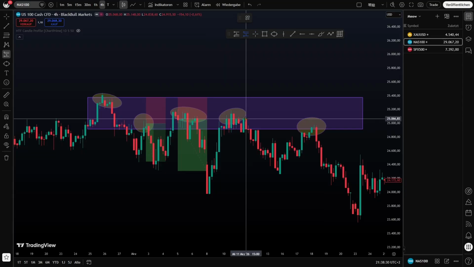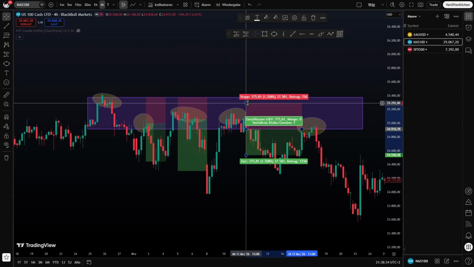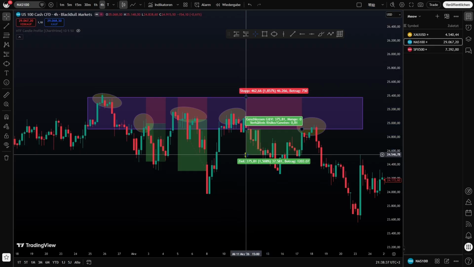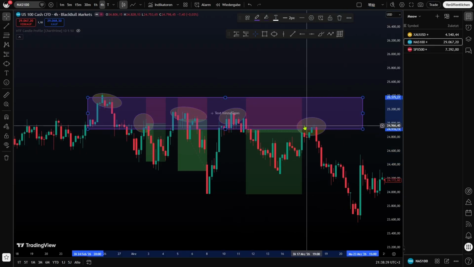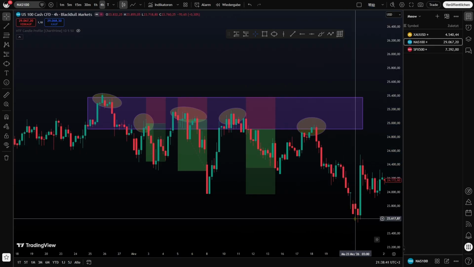Guys, I don't know what to say, man. If you think trading is complicated, just look at this. I'm like a little 5-year-old drawing something out on the chart, and I think any one of you could do this, right? If you can't do this, I'm sorry, I think trading isn't for you.